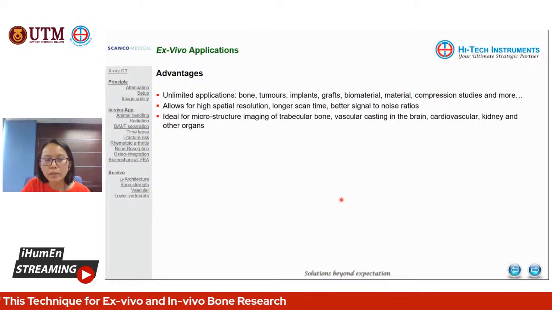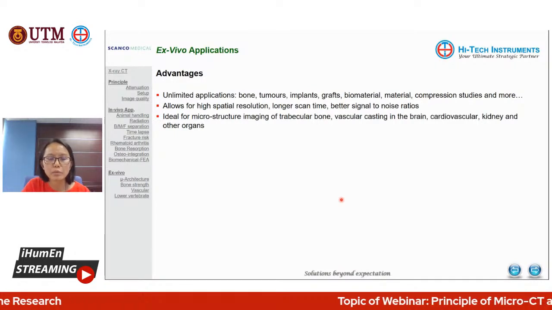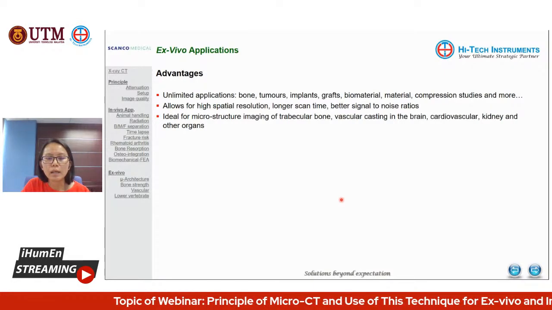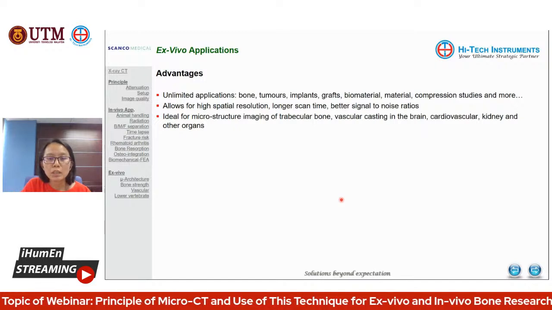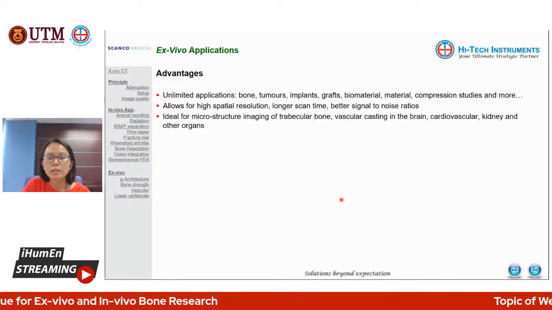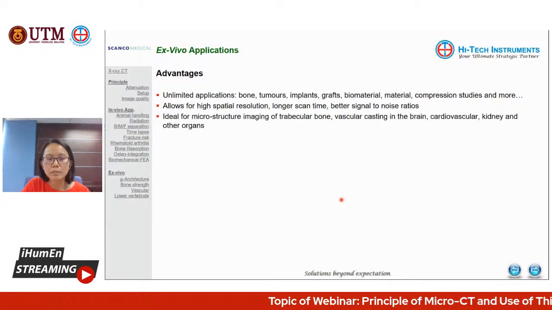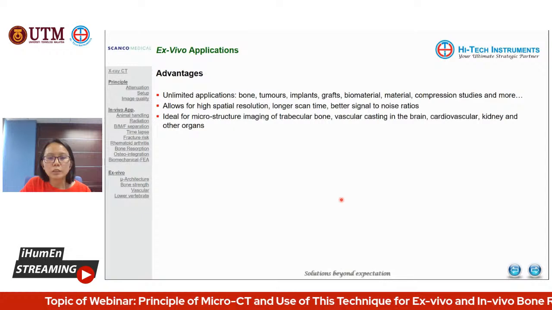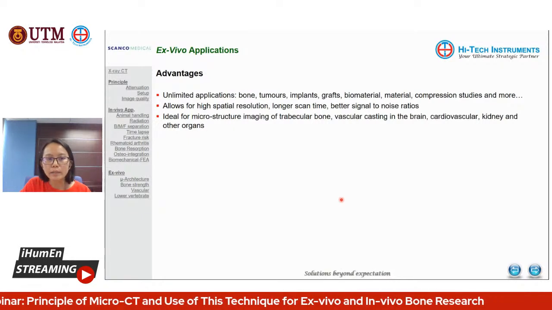And the advantage of ex vivo application is that it allows high spatial resolution because it allows longer scanning time, without worries on the radiation dose that is being exposed to the material. So we can submit it for scanning for the best resolution, the best image possible, without worrying about the radiation being exposed. And it will be ideal for microstructure imaging.